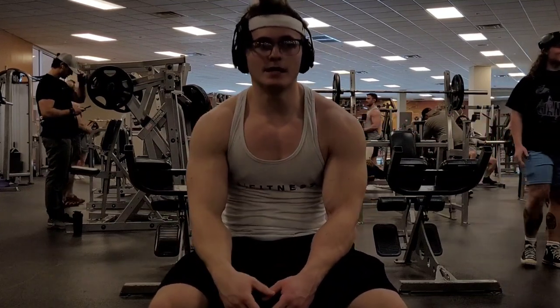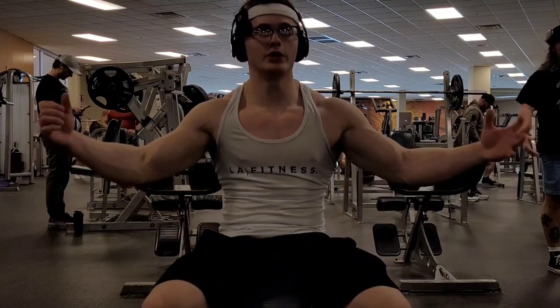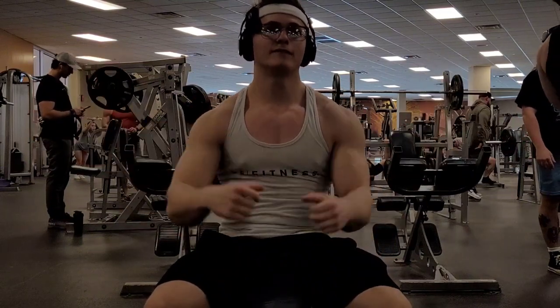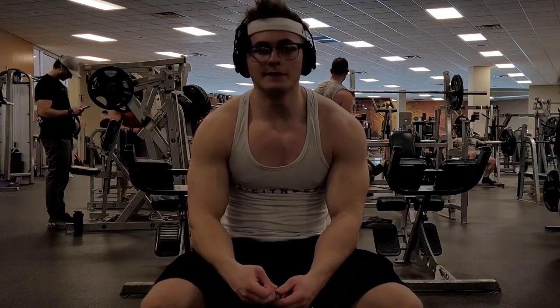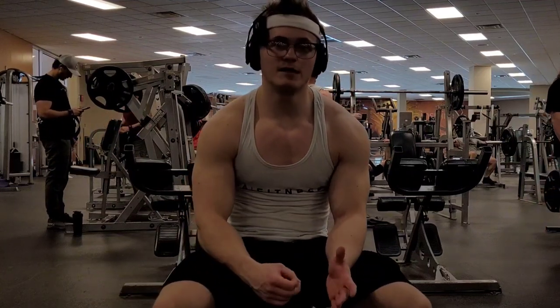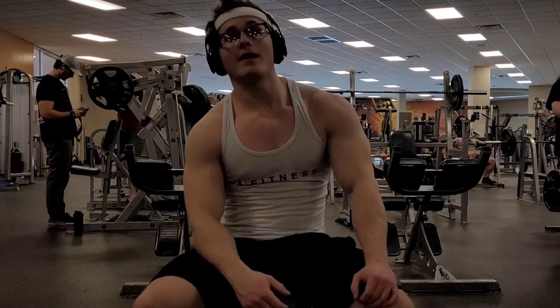I still see somebody who genuinely looks small, and like, I'm just big enough to maybe be on par with some other people who lift. But I was looking at myself before and I'm like, oh my gosh. And it actually made me feel really proud of the progress I've made.